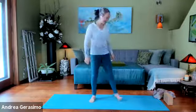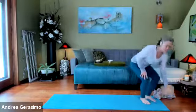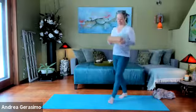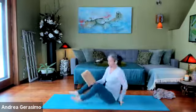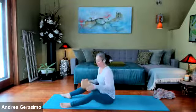You might go through some flow dog series. Maybe there's a particular stretch your body's craving. Maybe there's a particular pose that you have been hungry to work on, and now that you're all warmed up and activated, it's a great time to play with crow pose or anything else. We're going to come into a lovely bit of self-massage for closing with our block as support. If you don't have a block, you could use a thick book or even fold up a blanket.